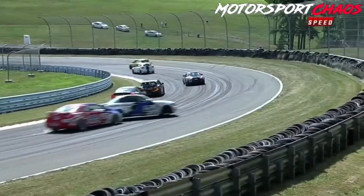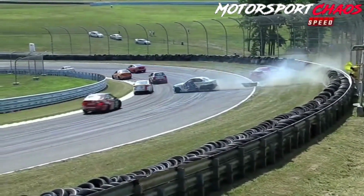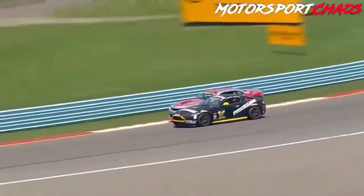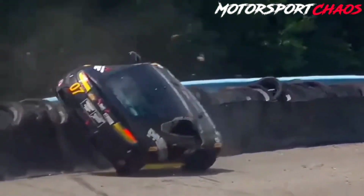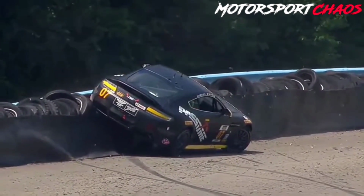This is what went down, though. Oh, whoa, man. That's big. Big hit. That is the 23 Burton Racing BMW. Oh, that CJ Wilson Mazda did a nice job there. Watch this. Boy, they just barely kissed, but it doesn't take much to unload you. The 07 goes up. Oh, he teeters it. It's like the Joie Chitwood Thrill Show.